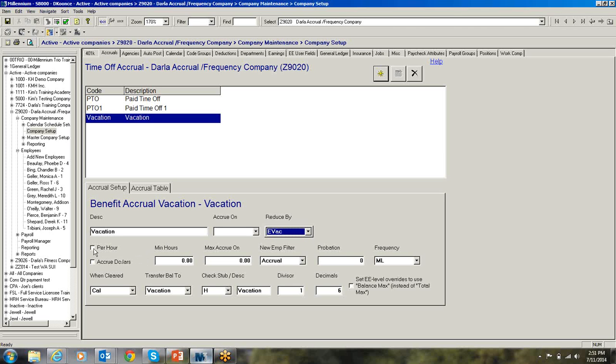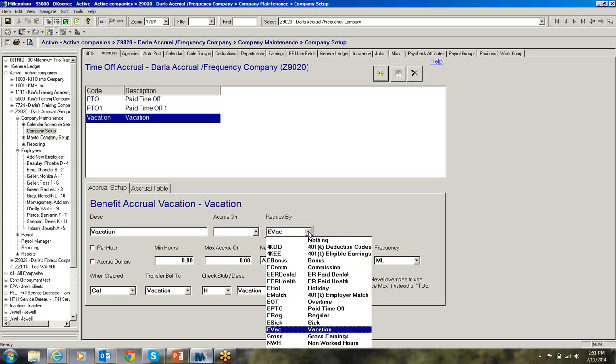I have a quick question, Darla. Sure. Would there ever be both accrue on and reduce by? I'm trying to think. Yes, absolutely. On an hourly basis, it's always going to be like that. Okay. So it's not an either or for hourly. Yes, on hourly, it's going to have both. Frequency is just going to have the reduce by. Okay, perfect. Thank you. You're welcome.